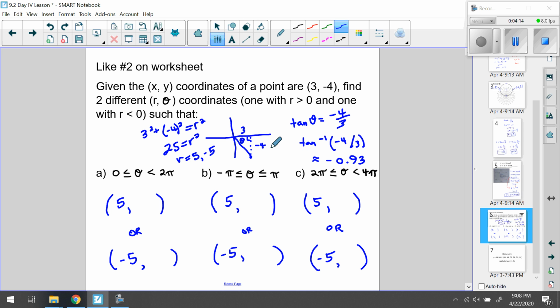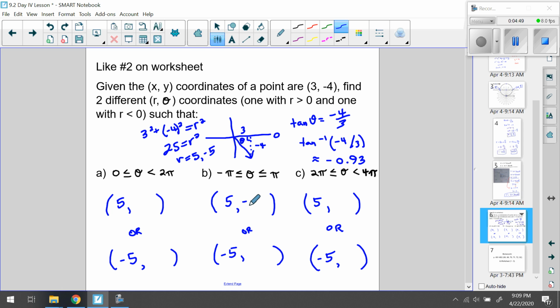Okay, well, so that means, if I start at 0, I'm going backwards 0.93 radians to get to this angle. And if we look at that value and look at part A here, you will notice that -0.93 radians is not between 0 and 2 pi. So I'm not going to use this angle for either spot here. However, it might actually make sense to start with B because this angle does fit between -pi and pi. And so I think that's the answer that I can put with the positive r.